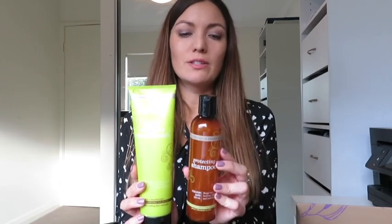I got the doTERRA salon shampoo and conditioner. It's absolutely amazing for your hair — probably the best shampoo and conditioner I've tried so far. It just leaves your hair so silky smooth. They also have a serum, but after using this conditioner I don't even need it because your hair is literally tangle-free. There are no nasties in these products, which is something I love about doTERRA.